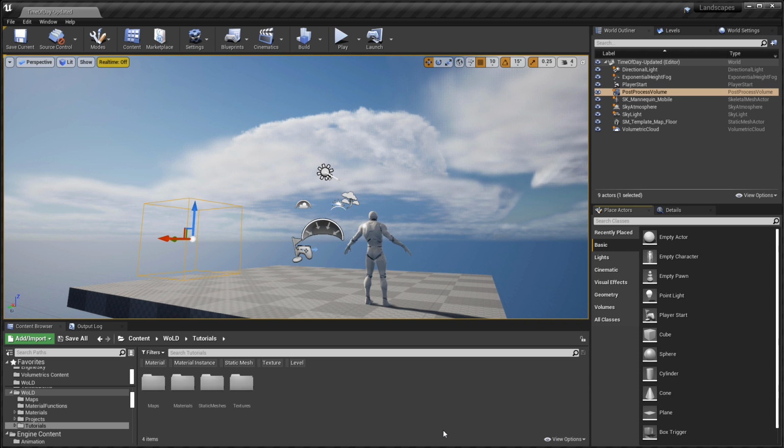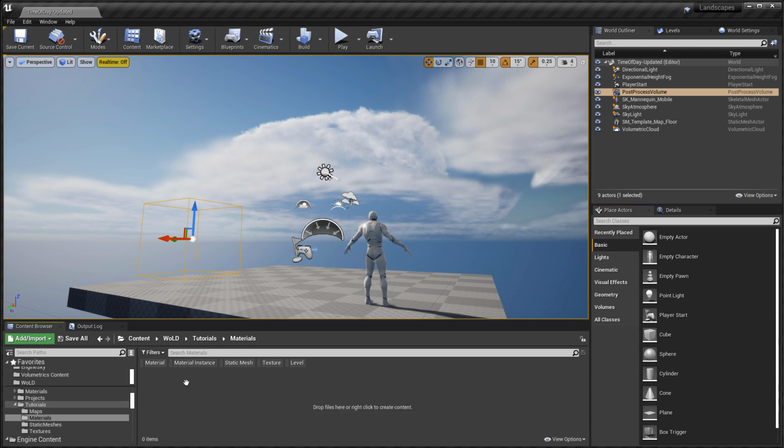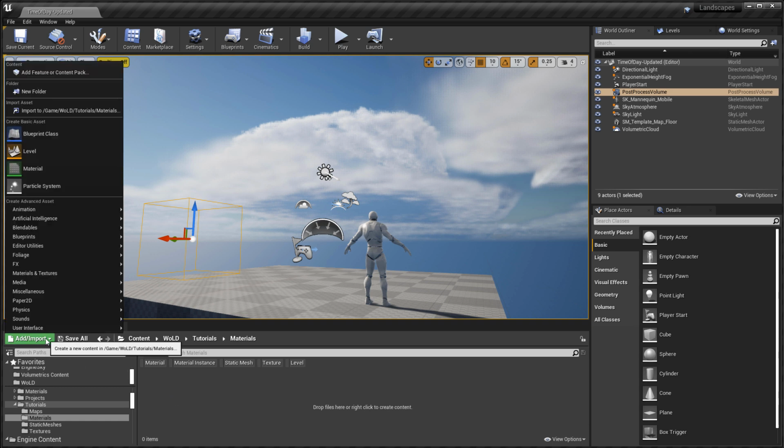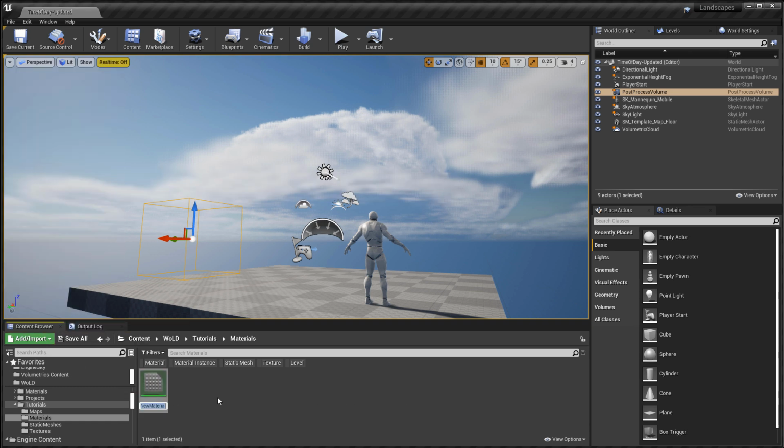Alright, so now let's go ahead and create our initial material. I'm going to navigate into the folder where I want to create this material. Then I'm going to go to Add, New Material, and give it a name. I will name mine M_VolumetricCloud_Tut, and you can name this anything you want.